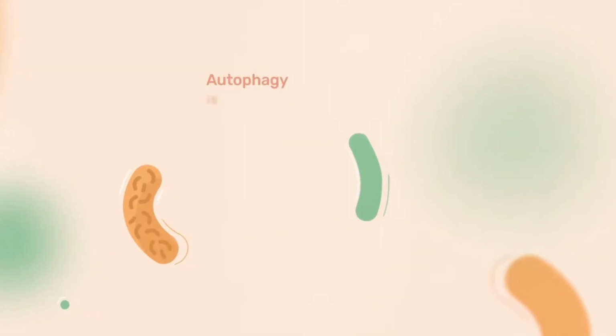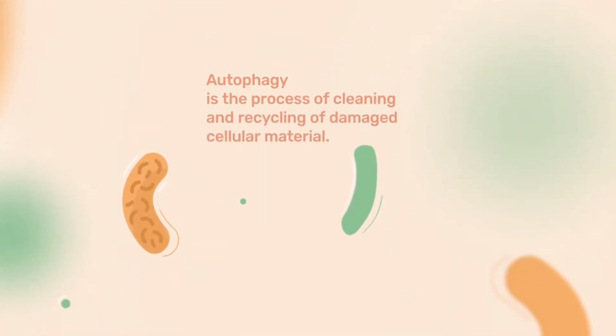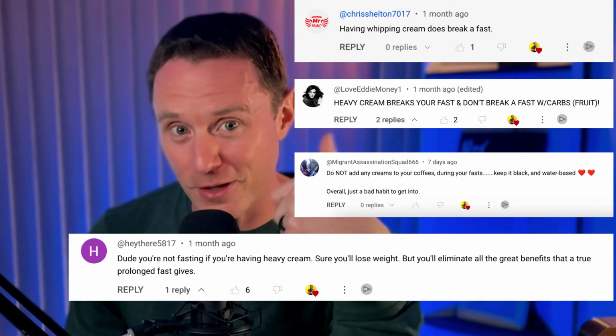If you've seen my video on a 48-hour fast, I mentioned that I sometimes put heavy cream in my coffee. And while I'm certain that this doesn't affect weight loss because I did this all of the time when I lost 40 pounds in under 3 months, it probably does affect autophagy, which is where your body breaks down inefficient cells and repairs itself. And on that 48-hour fast video, I did get a lot of comments like this.